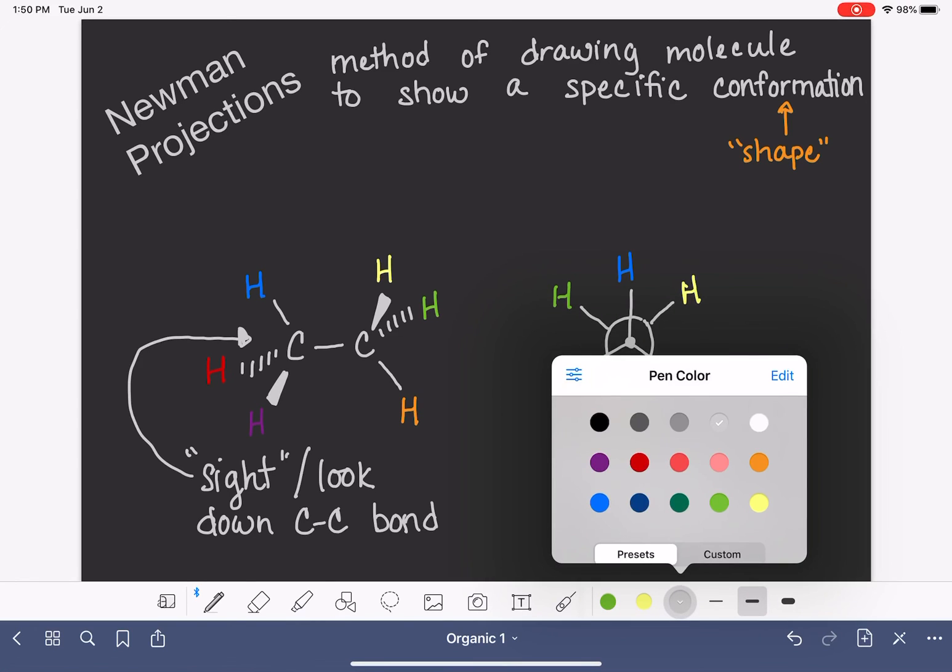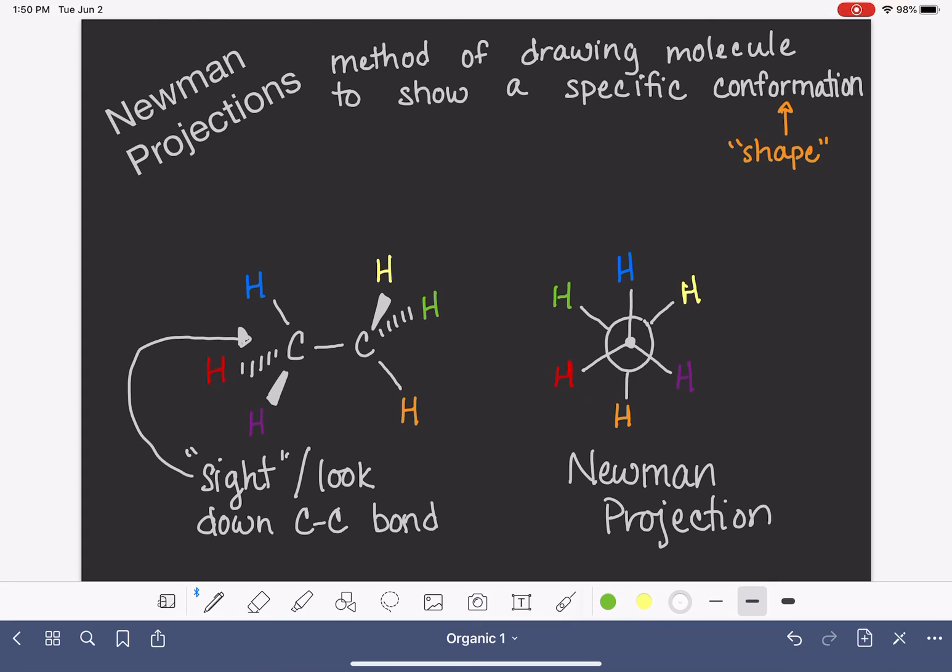Let's make a note that the small dot is used to represent the front carbon, front meaning from our viewing perspective. And then the circle is used to represent the back carbon, with respect to our viewing perspective. This is kind of a quick and dirty how we convert wedge dash notation into Newman projection. Next up, we're going to do several examples of this.